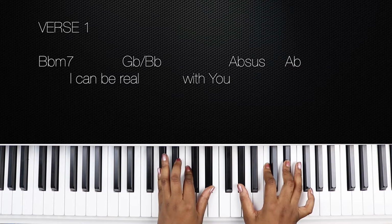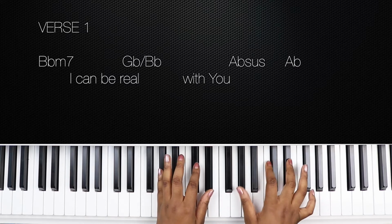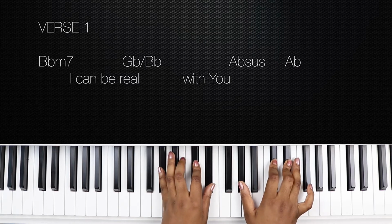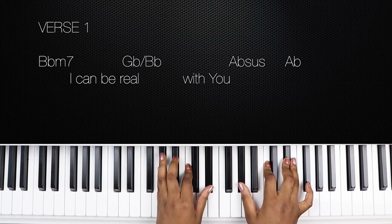So we're just going to change that middle note from a D flat to a C, and these two notes are going to stay the same. With you, A flat sus, and then A flat.